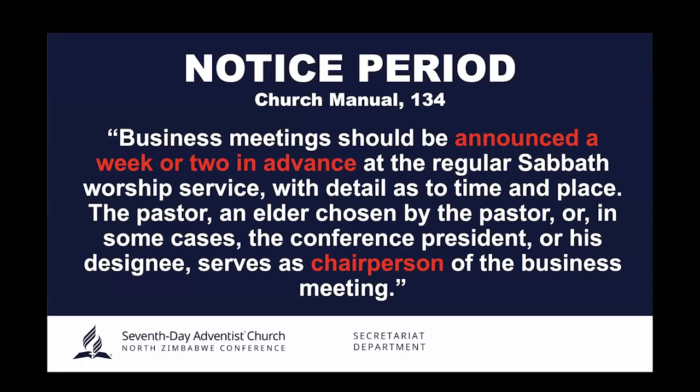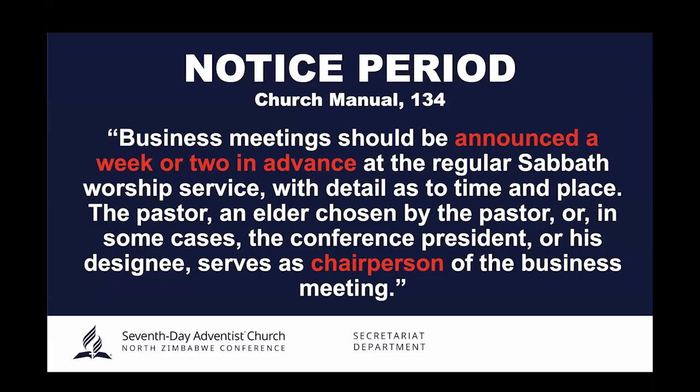Then during divine service, we announce to the church that in the afternoon we are going to have a business meeting. Even if we do that and run the business meeting, officially that gathering is illegal, naturally, because the notice period was not adhered to. It has to be a minimum of 1 week and a maximum of 2 weeks.